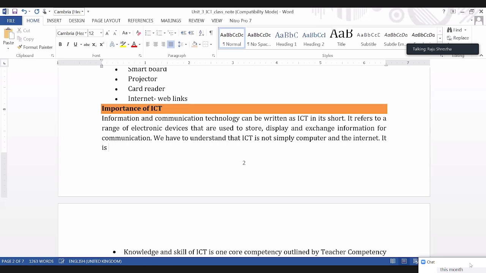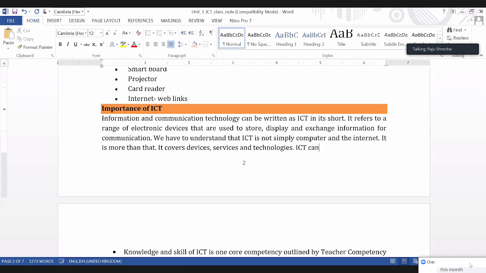It is more than that. It covers devices, services, and technologies. Now, this much is the introduction.